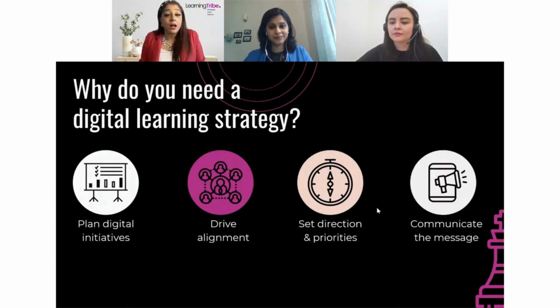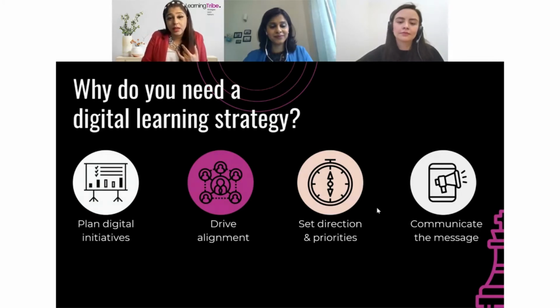A digital strategy will help you drive alignment. Now, once you've defined your strategic direction and where you're going with your digital strategy, you can get different teams moving together to achieve success. Your strategy serves as the vehicle for answering the question, how can we better align all of our resources to maximize our strategic success? It increases efficiency and productivity because you're making available the right tools in the right measure and in the most suitable platforms.